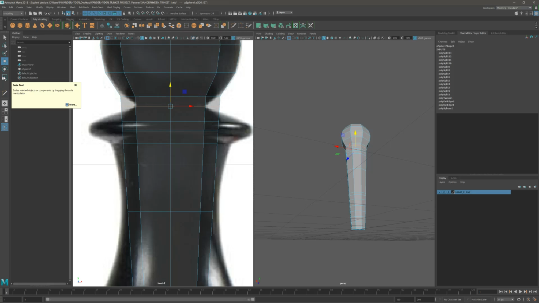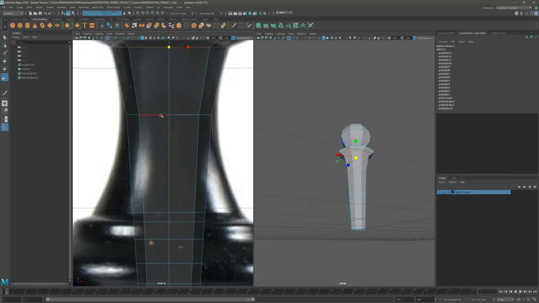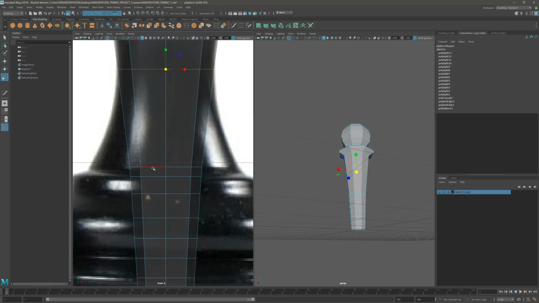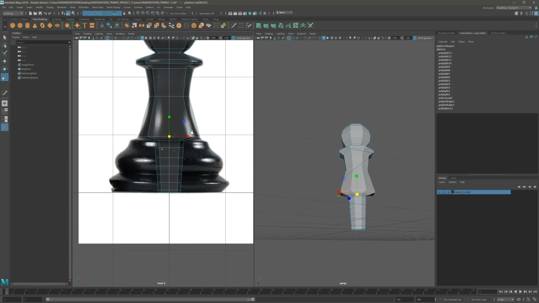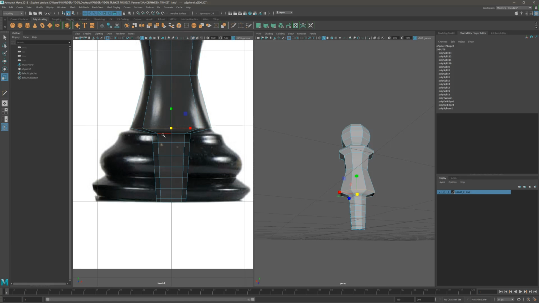So now I'm just going to use my scale tool and I'm going to scale this, and I'm going to use the center of my scale tool. I'm just going to click on the center of the scale tool and scale it in, and voila. Then I'm going to click on this ring here, use the center of the scale tool, scale it out, double click, center, scale it out, double click, center, scale it out. And you can see that this is starting to look pretty good. And it's not that hard, right? It's not hard because we started with the right topology. So again, double click to select the ring, scale it.